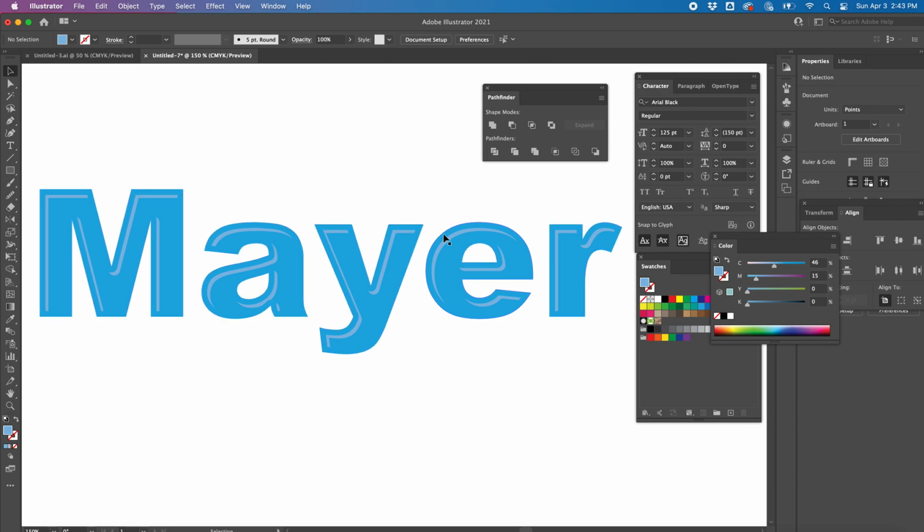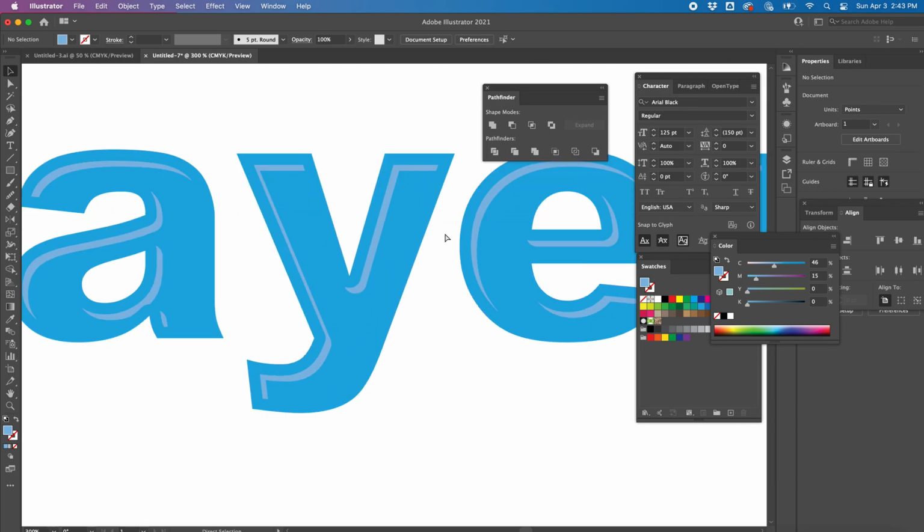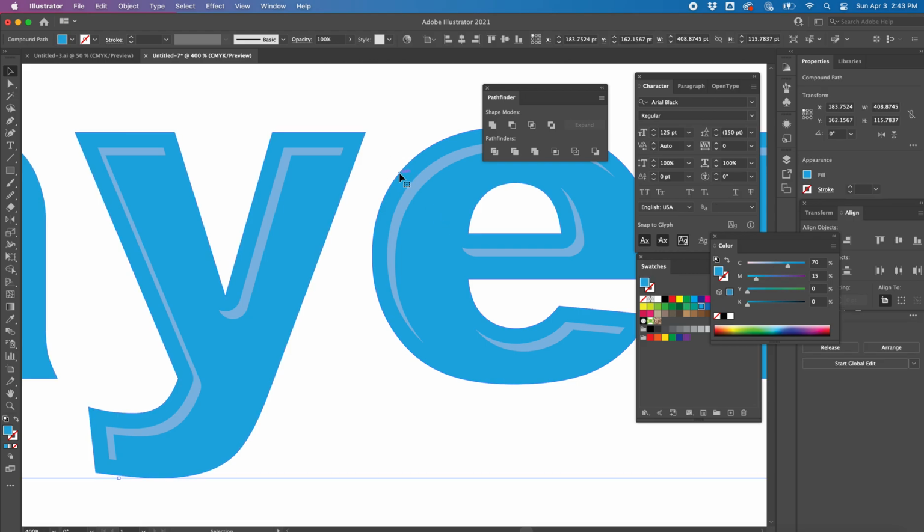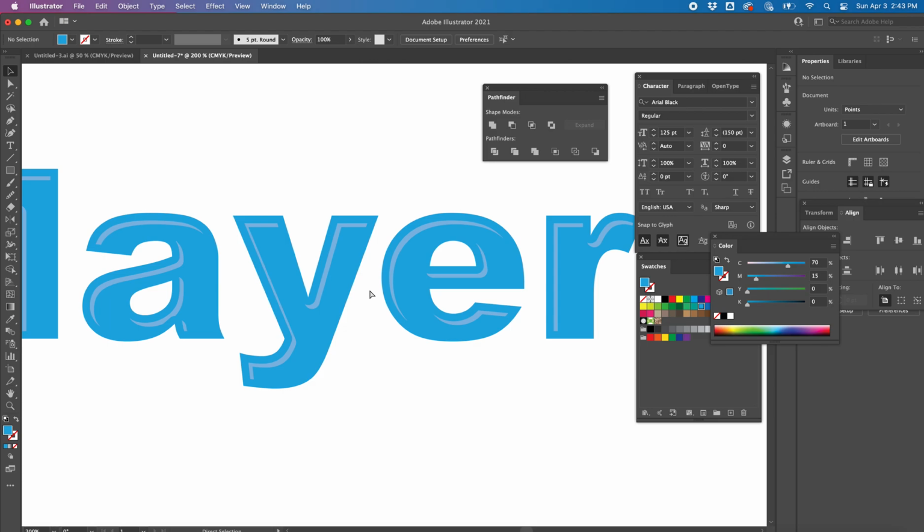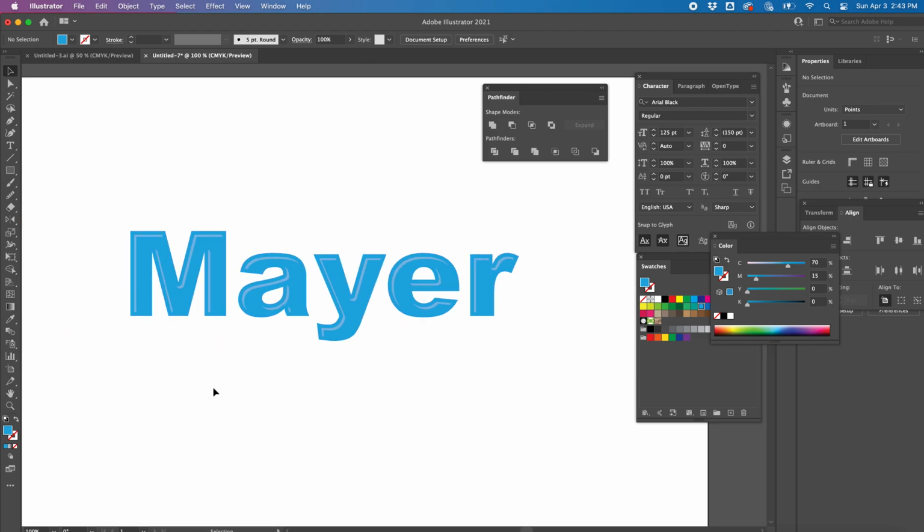You can do this as deep into your letter as you want. We did it 4 points, which means from the edge of our letter, so this is our edge of our letter, we went into here. You can start yours closer to the edge or all the way in. So this is just another step to set your logos apart, make them look a little more polished.